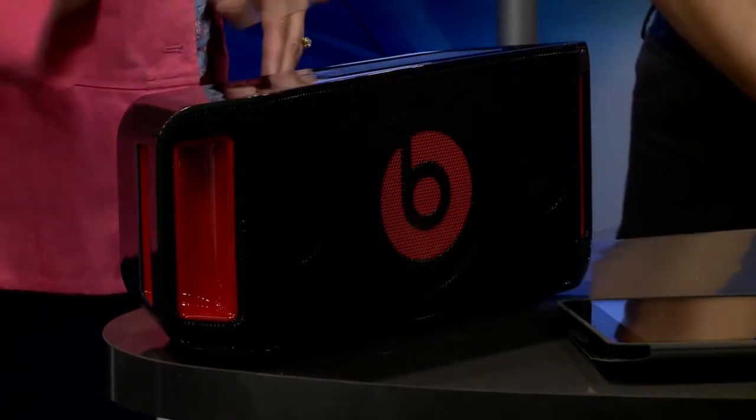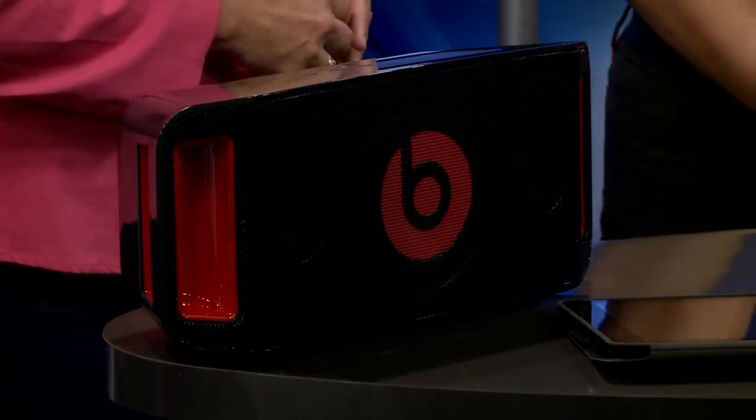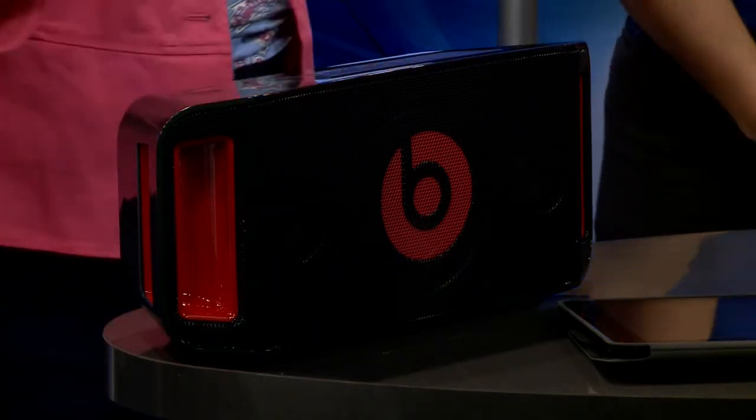This is the fun part for the dorm room — it's music everywhere. It's going to save your space and give you really good sound. All of these things are of course available at Best Buy. Thanks for explaining it all to us, and for people who have a lot of questions, this is the best place to go for folks with a lot of answers.